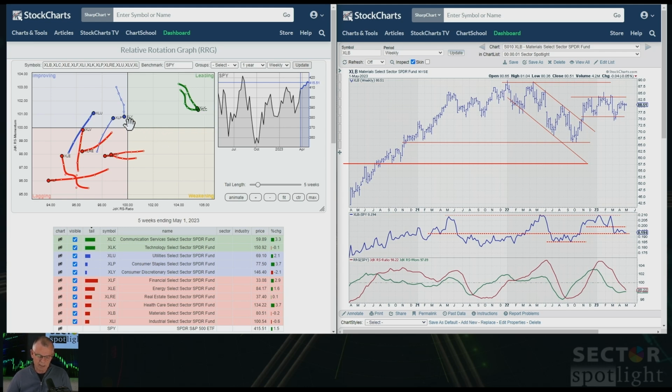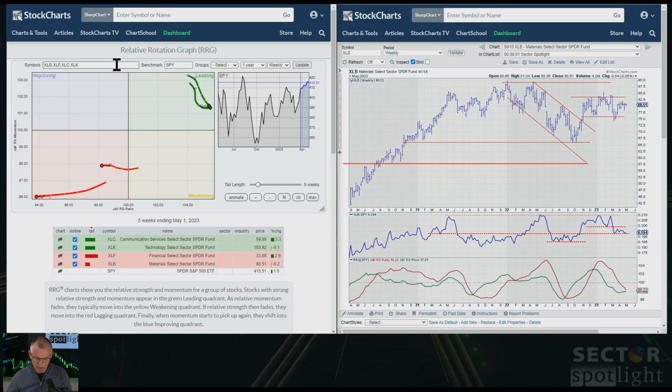You can see that the area in the lagging is quite populated. We have utilities and staples moving up, and we've got consumer discretionary coming down again. And what I'm actually going to do is isolate the four sectors that we were looking at from a seasonal point of view. So these were materials, that's XLB, financials, that's XLF, XLC for communication services, and then we've got XLK. So that cleans up our chart a little bit.